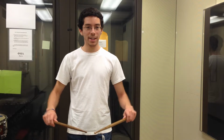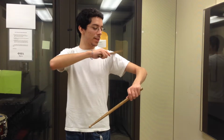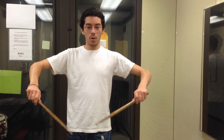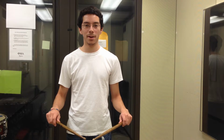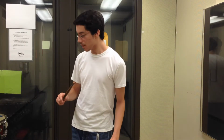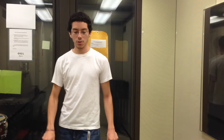Another problem though, we can't have students do this. If students do this, they are flexing their upper arm in order to lift their arms and create this wide stance. We do not want that. So again, just make sure you're relaxed, you bend at the elbow, flat palms, you made the triangle shape. Now from here, we're going to address how high or how tall the instrument should be in front of you.